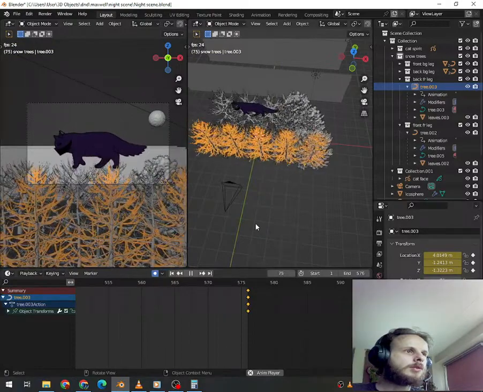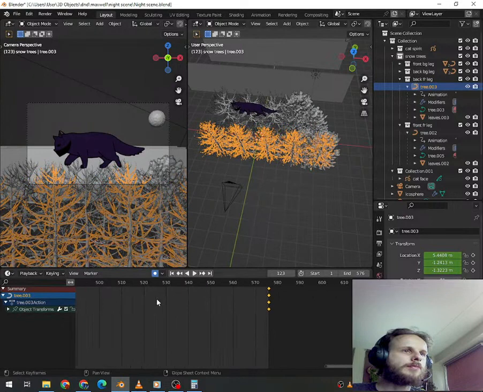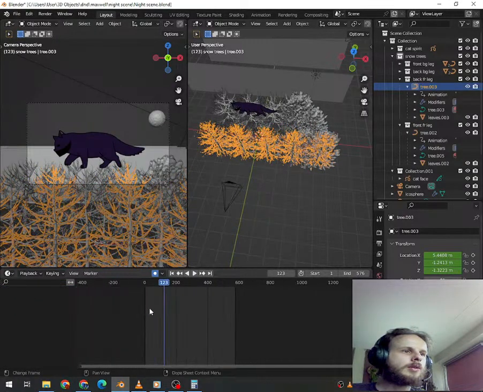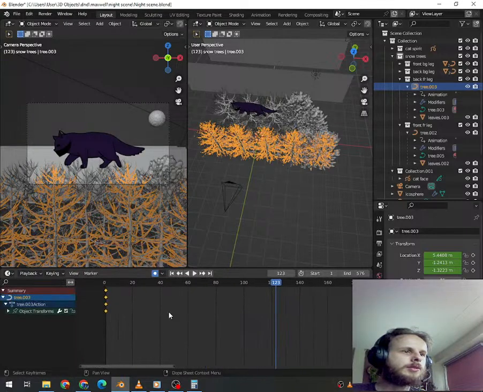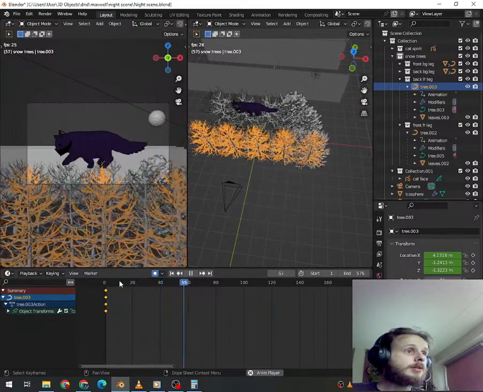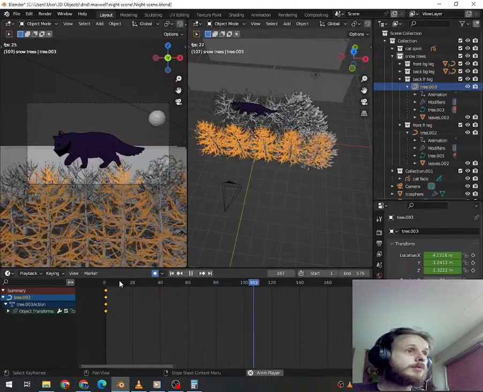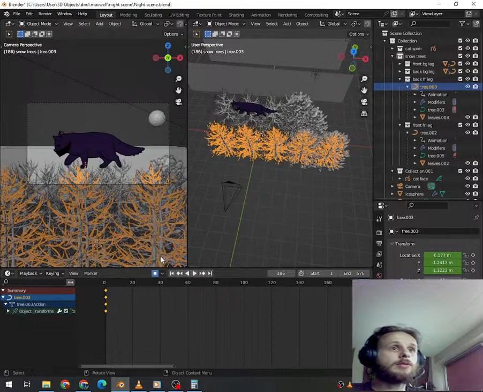There we go. Oh yeah, but the cat doesn't do anything now. Did not loop the cat animation. But I think it should be, seems like it's going quite well for now. Slowly, slowly, slowly, it travels.